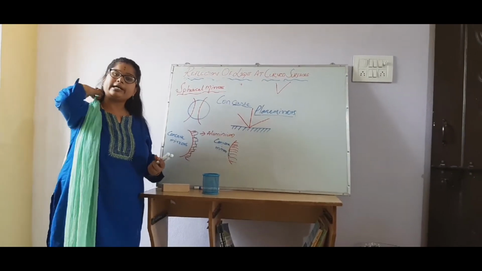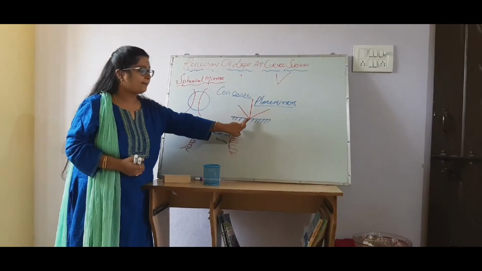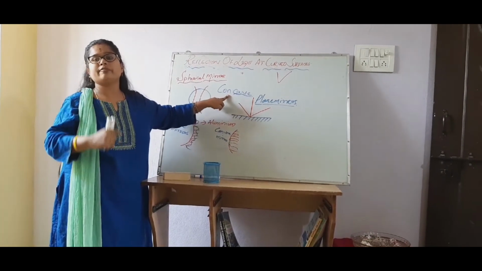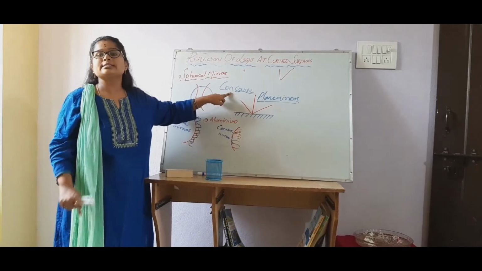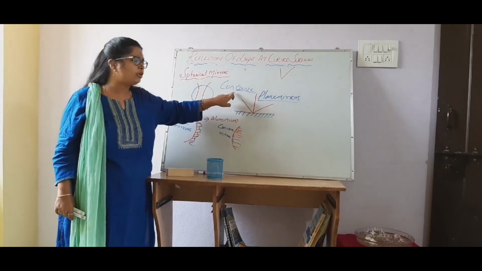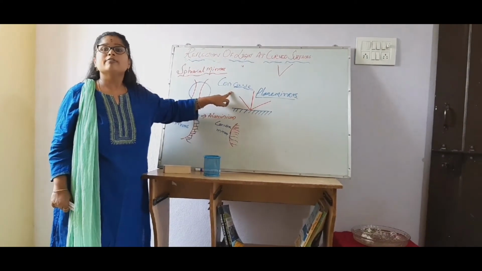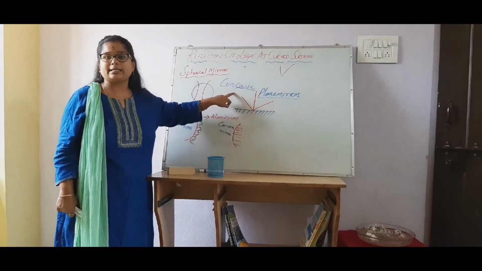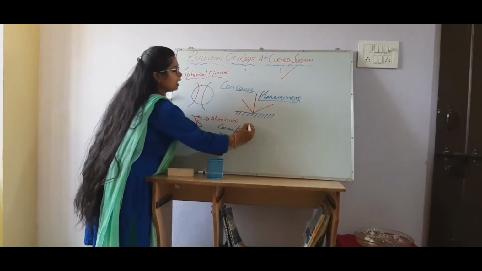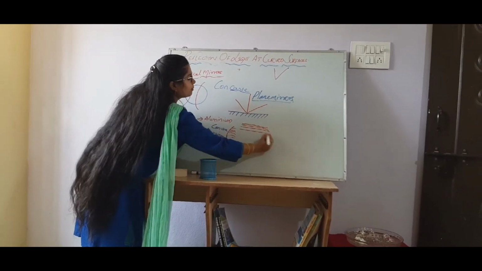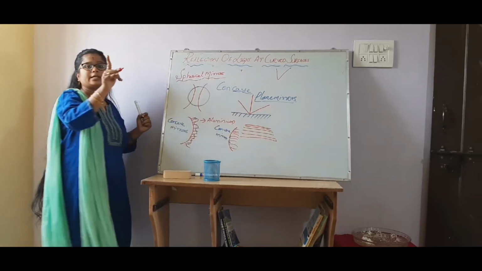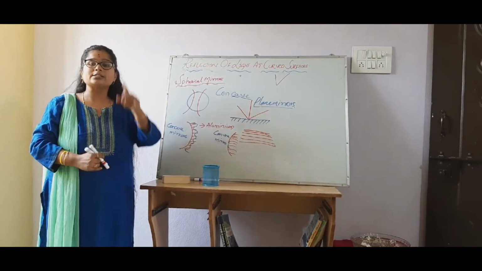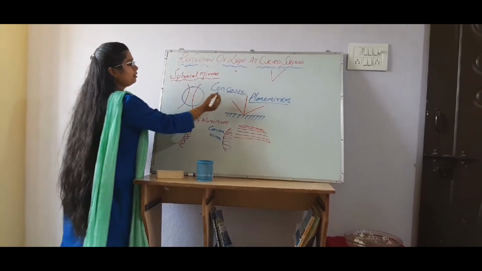So from the source of light the ray strikes the mirror. Only one ray will come from the source of light? No, many rays will come. But the many rays which are coming from the source are together called a beam of light. But for our convenience, we take only one ray.